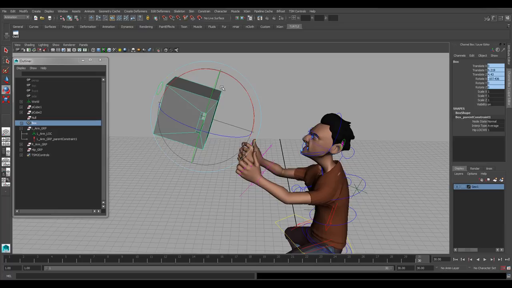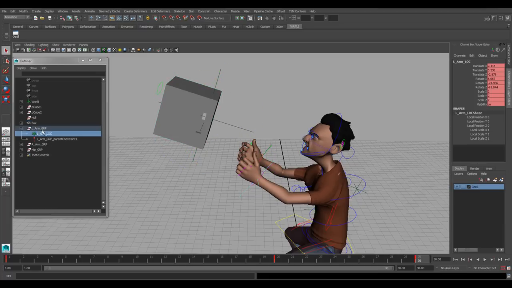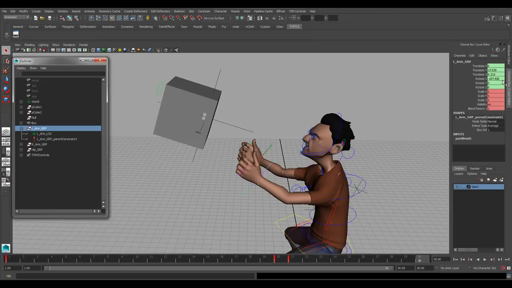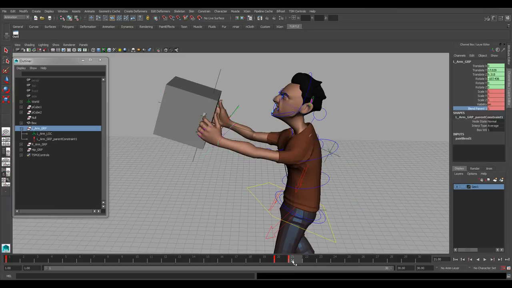Where is it? The box. Probably did not turn off something here in the left arm group. Aha! This blend parent, it's still on. I don't think I turned it off. So I just forgot that.